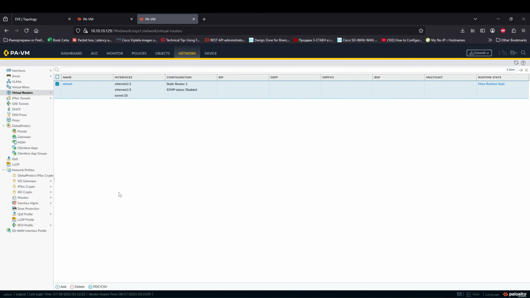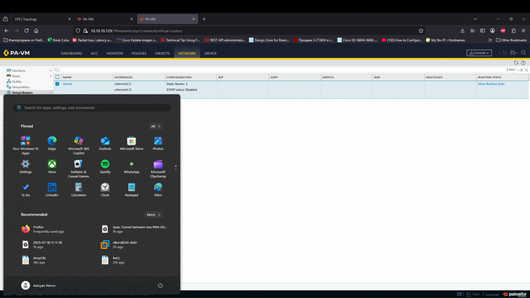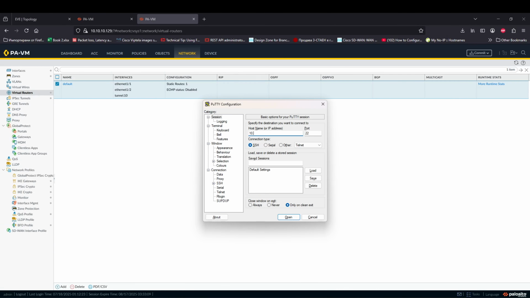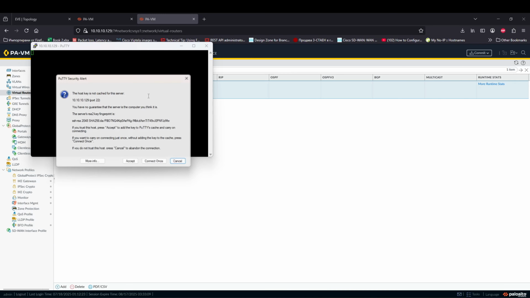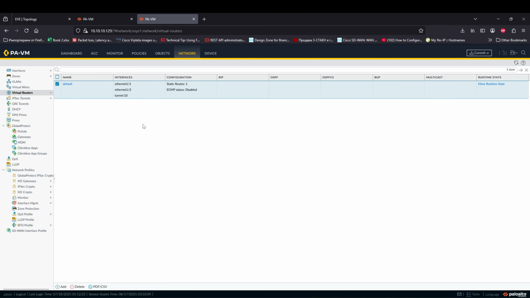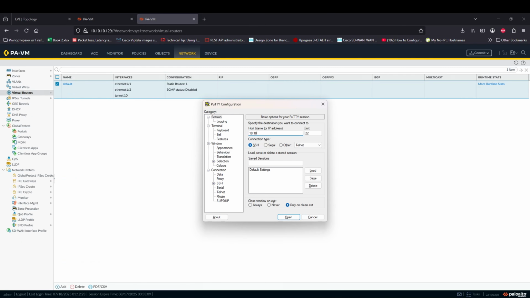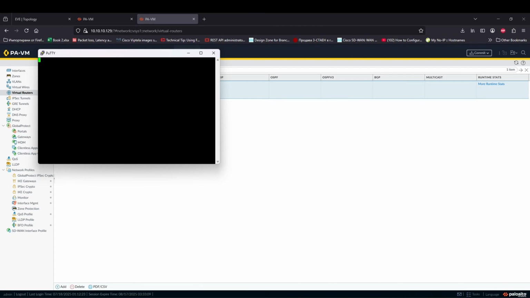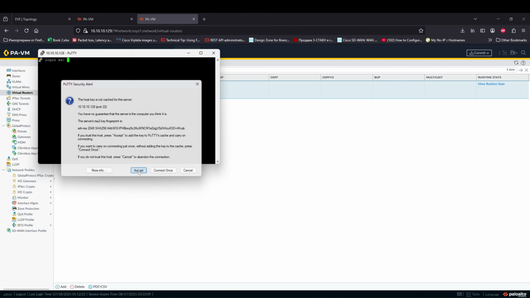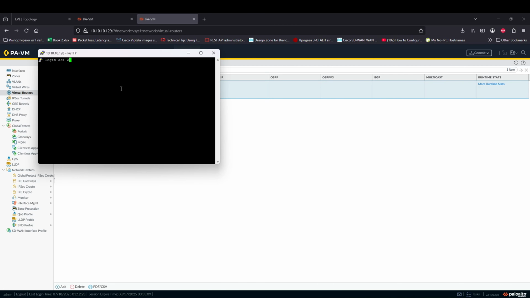By the way, before establishing the BGP connection, I want to jump into the first device which I already configured and check what is the current BGP status.